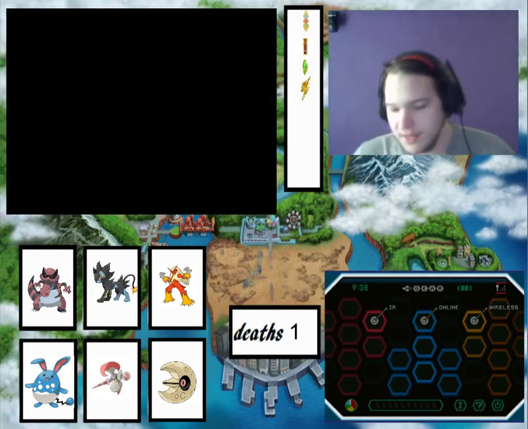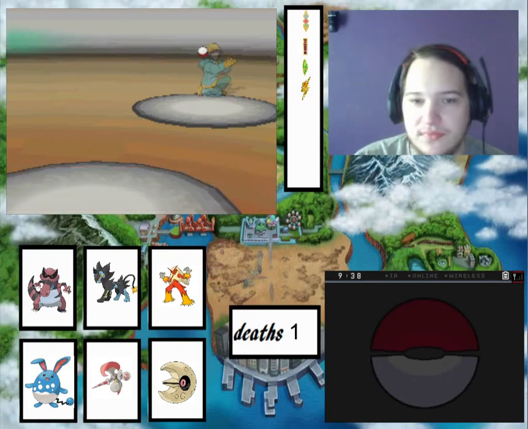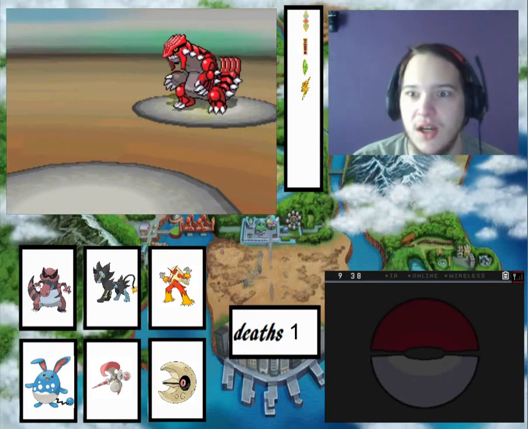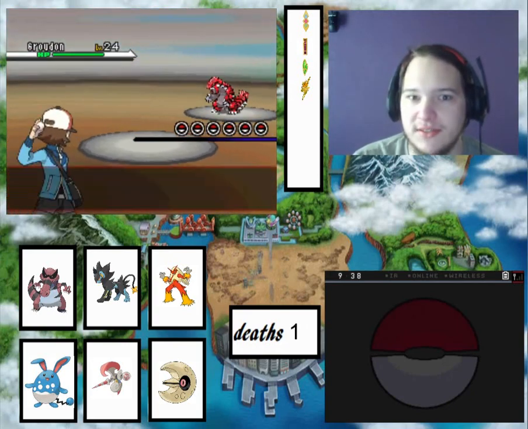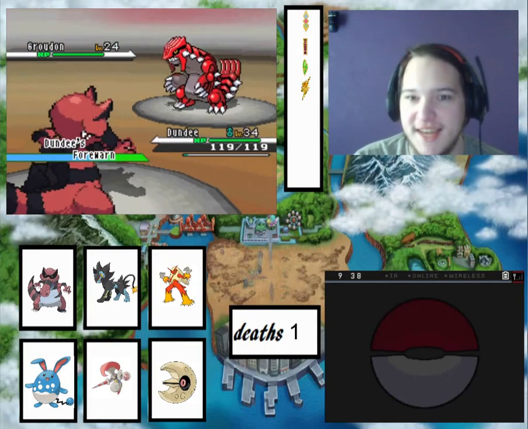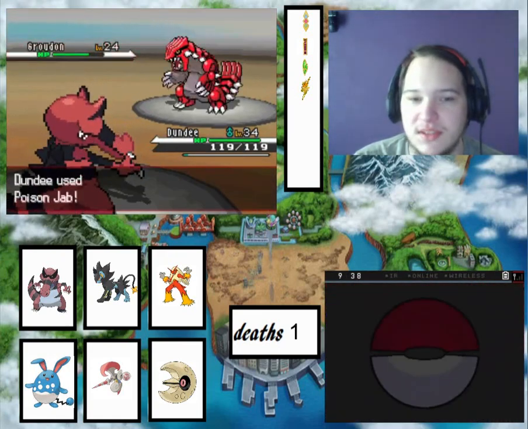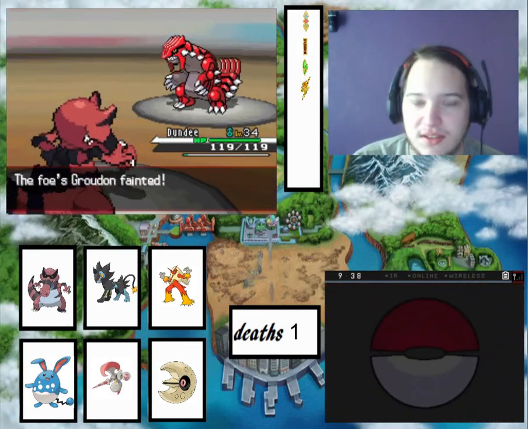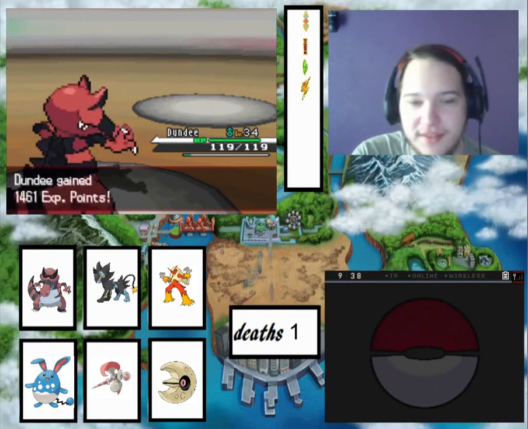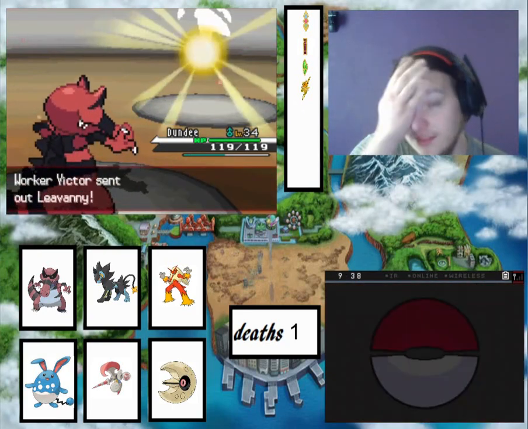Now this is a... why are the workers fighting us? And why does the worker have a Golurk? That's scary. Oh yeah, turn battle animations off. And a Leavanny.